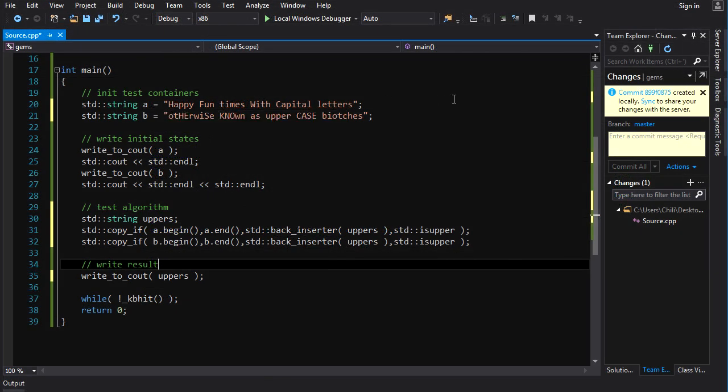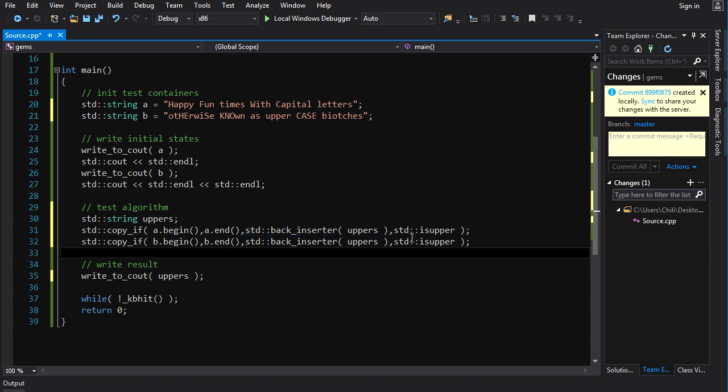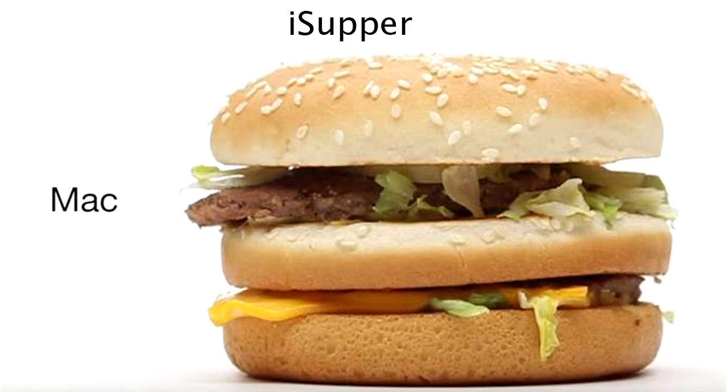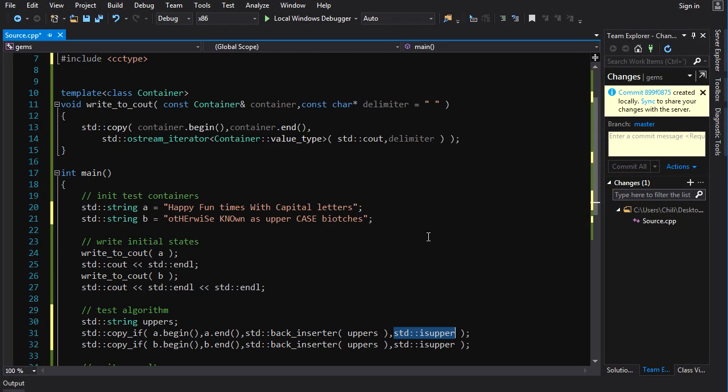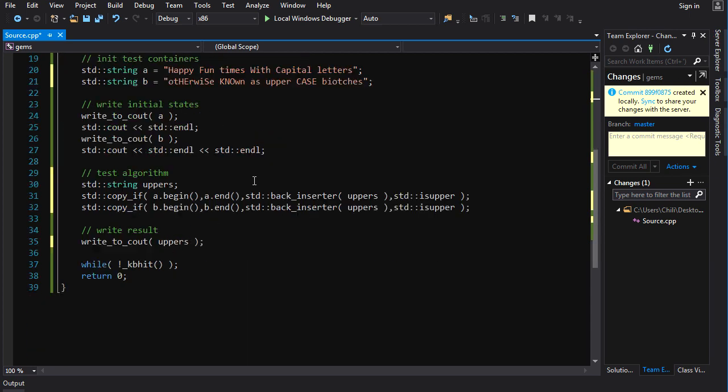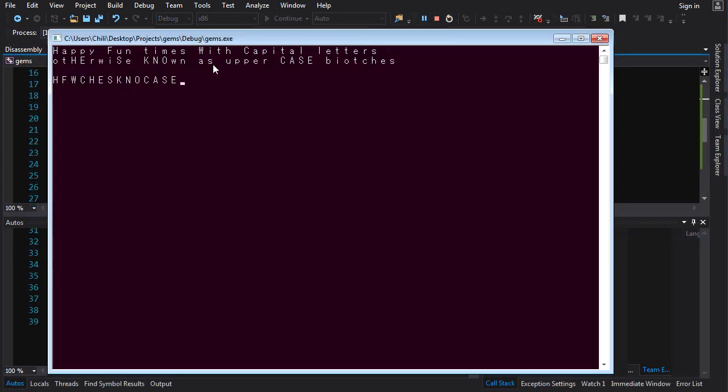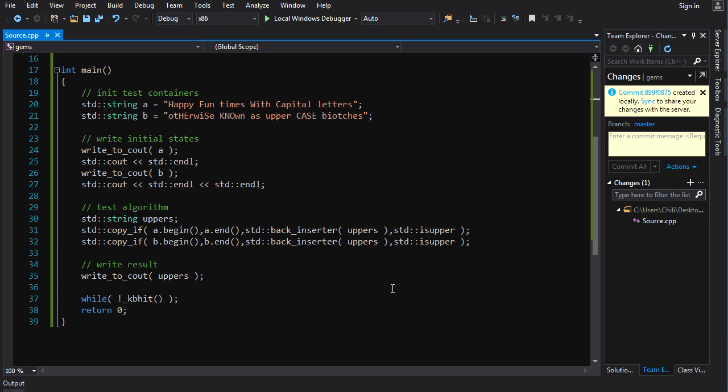So let's say I got a couple of strings here, and I want to get only the capital letters. I want to filter them out, and I want to get them all into a single container, into a single string. So what I can use is CopyIf as a filter here, and copy from these strings using back inserter, append them to the end of my destination string. And my predicate is going to be std is upper, which just checks to see if a character is an uppercase character. And that can be found in cctype. So if I run this, here are my 2 input strings, and here are all of the capital letters collected here, filtered out from these 2 strings. Pretty simple, pretty clean, pretty sexy.